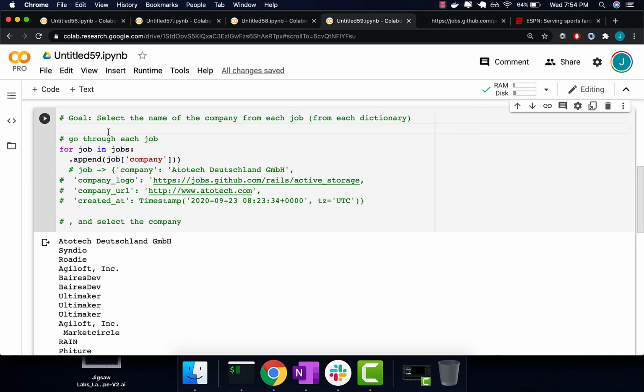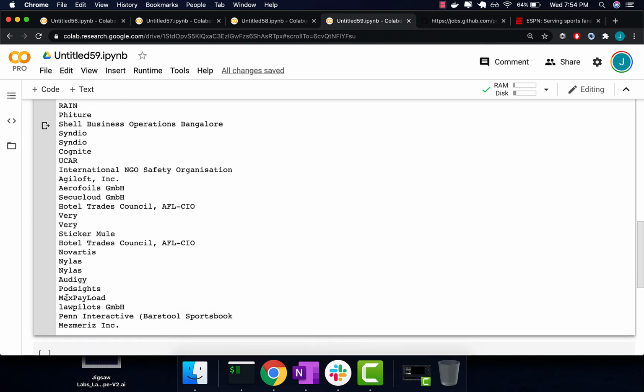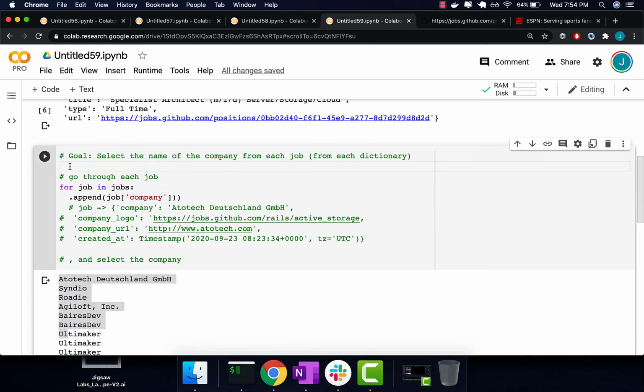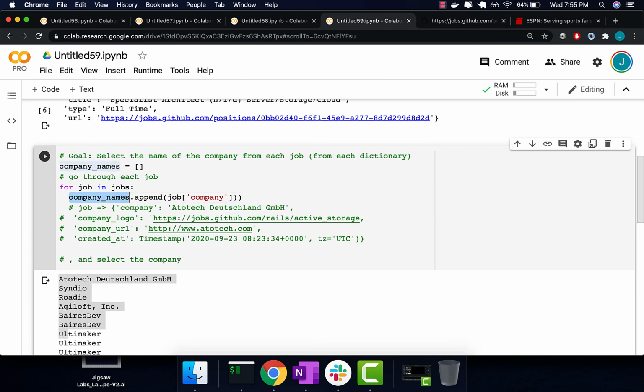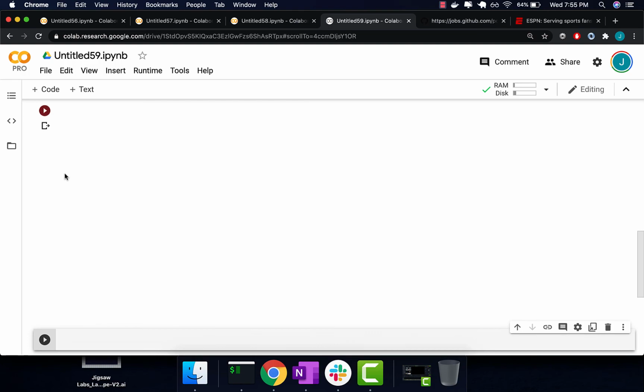Well, what am I appending? What is this a list of? Look at it. What do these look like? These are company names. Okay, so what should I call my list? Company names. We're going to assign it equal to a list. And then, what do I have to do here? How do I fix this? Well, write it: company names. That's a good idea. So this goes through each job, takes my drawer, and keeps adding in the name of the company. Okay. Let's do it.